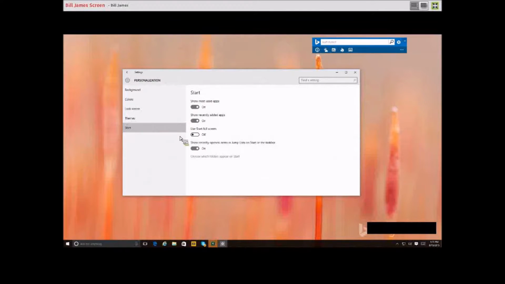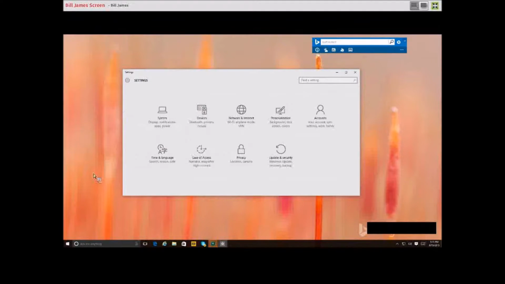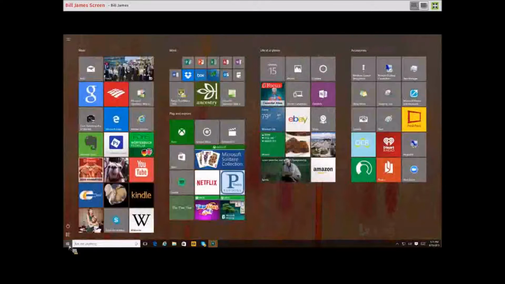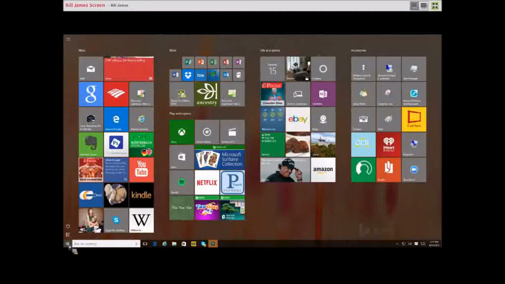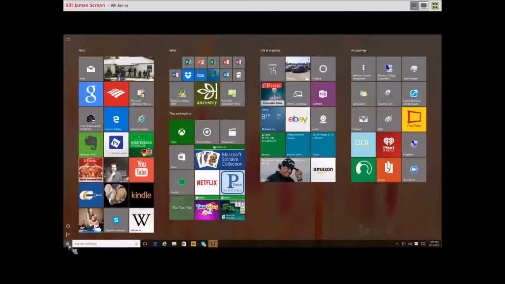All you need to do is just flip the switch to use start full screen, and voila, you now have what appears to be very much like the start screen in Windows 8, pardon me. And this is my preference. I still felt very comfortable with the start screen, so I have mine set to full screen.